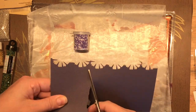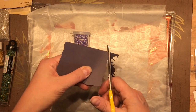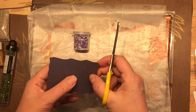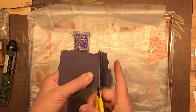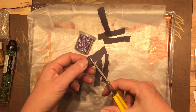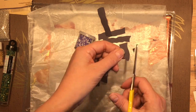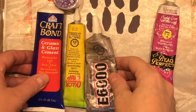So I've just got a piece of dark purple craft stock here, and I'm just taking it with my scissors and doing some wiggly lines, and I'm just going to be cutting out some flower bases, I guess you maybe want to call them, little pieces that are going to look like salvia, if you know what that is, or veronica. You can look them up. Maybe a little bit like a grape hyacinth.